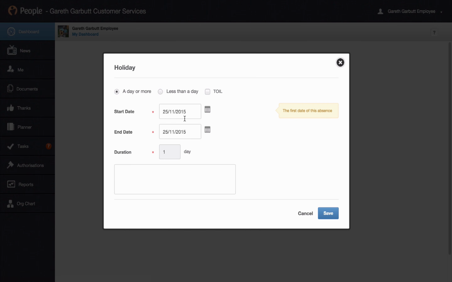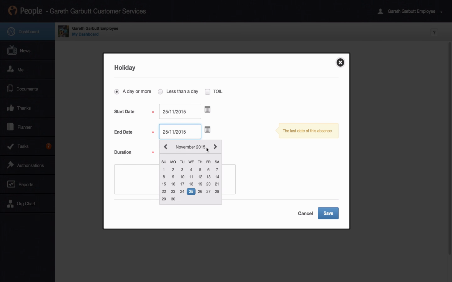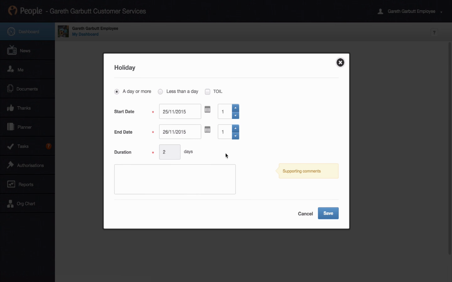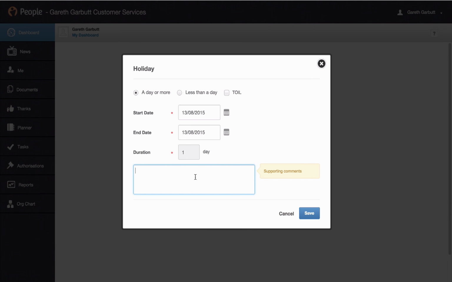With the duration, if you are wanting to take off a day and a half, for example, you can select which day is AM or PM. You can also enter any comments. When you hit save, this will send a request through to whoever you report to approve or decline. Whatever decision they make, it will automatically send an email back to you letting you know.